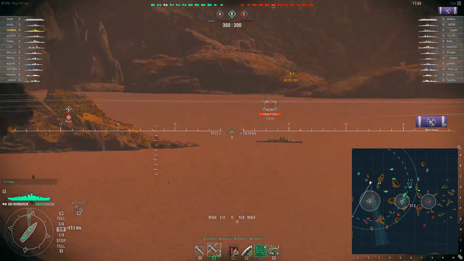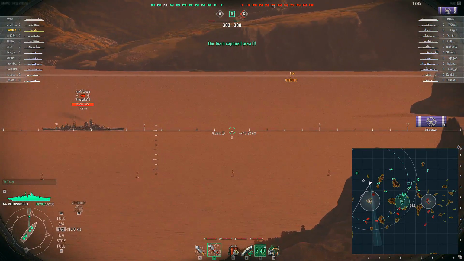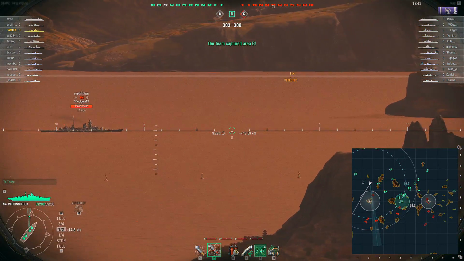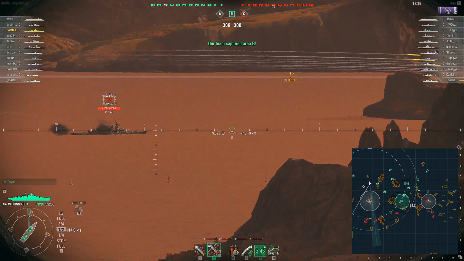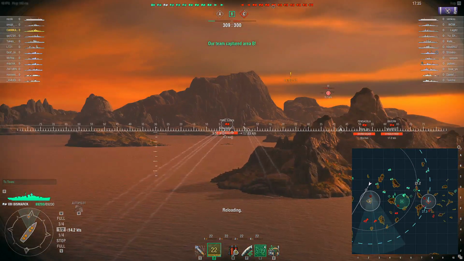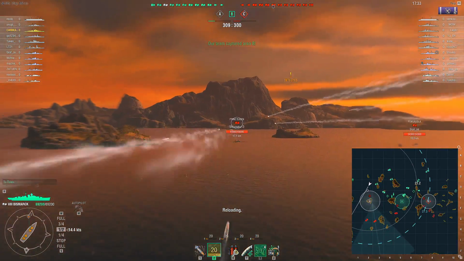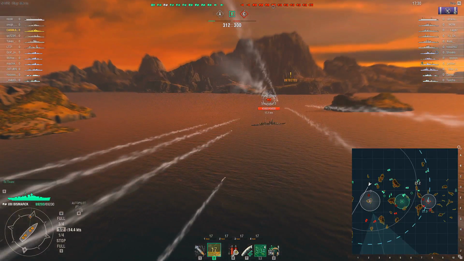Got a Bayern on this side. We've also got a Prinz Eugen over there. Let's see if we can get some hits on the Prinz Eugen nice and early. He's turning. Is he still turning? He is still turning. He might not be as good a target to go for anymore. Let's just try our luck, see what happens. In fact, those shells are looking great dispersion-wise, and he appears to have slowed. He's slowed down to a dead stop almost.